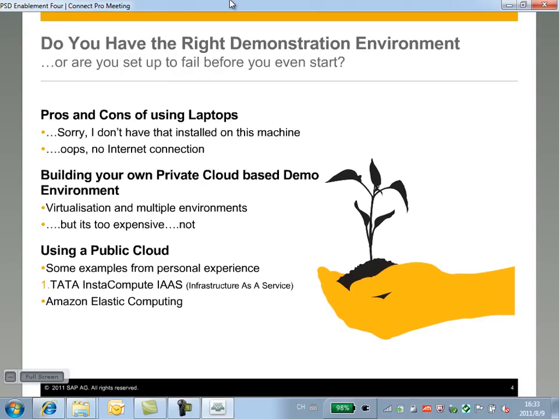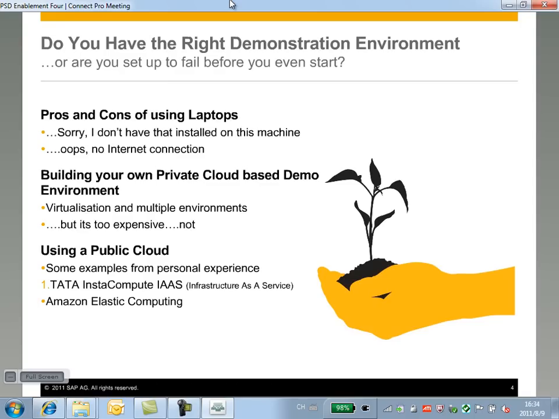Now, for me to set up that demo environment in that infrastructure as a service system took me around about 4 to 5 hours to get it all done.